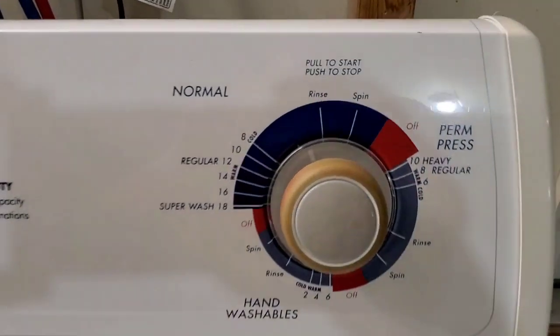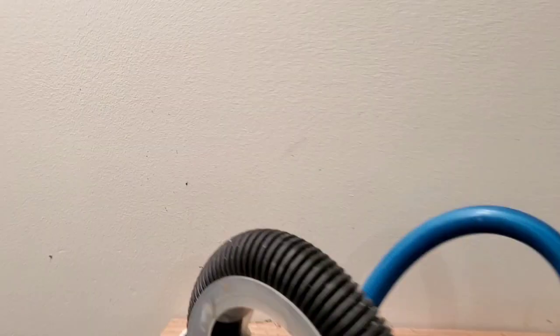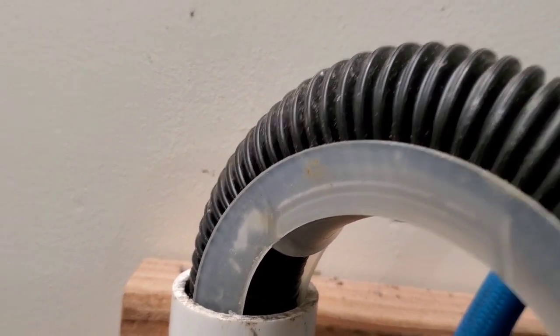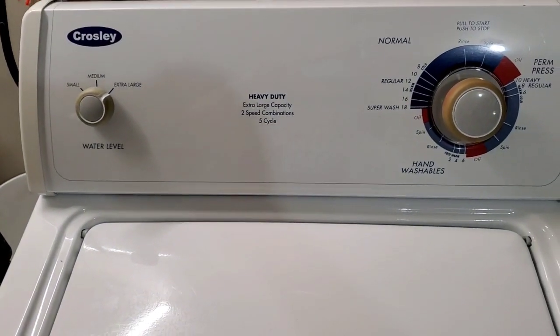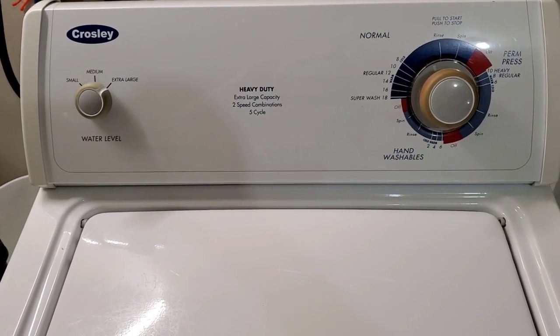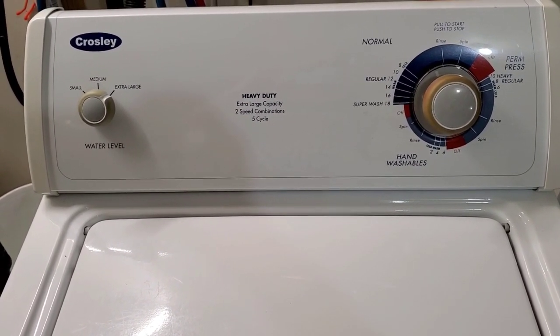Alright, we just moved over into the rinse cycle. You can hear it draining that water out nice and fast. Now you know the drain works. We'll let it move through the rinse cycle and on to the spin cycle.